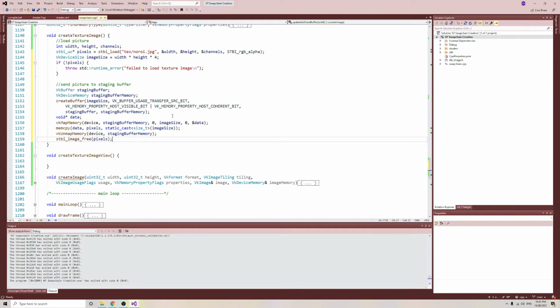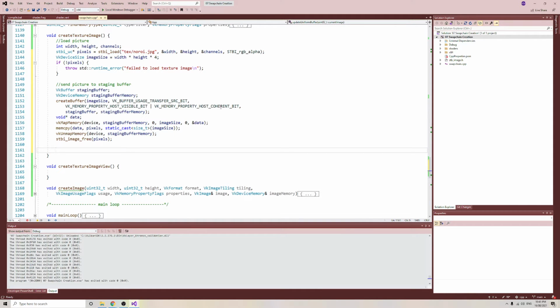For now this is fine. So we create the staging buffer, we map, copy the memory over, and then we can free the image that we've loaded. The next stage will be to create the image that this is going to be sent to.